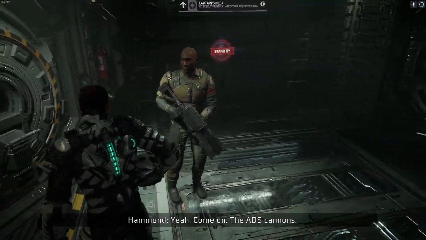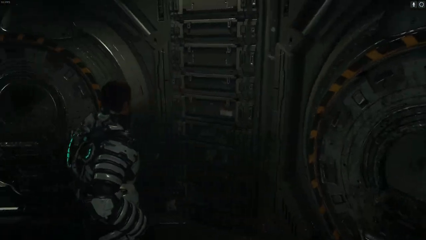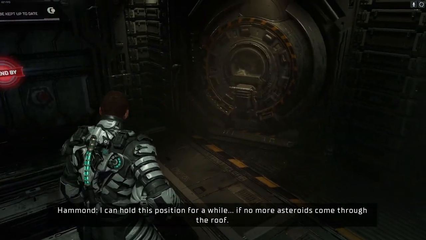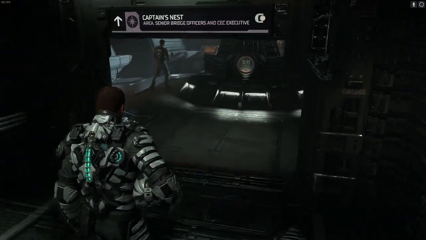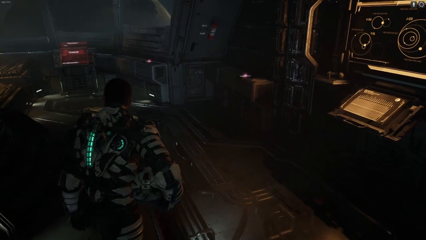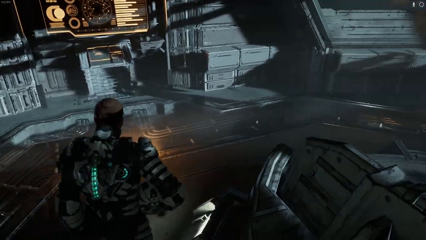The ADS cannons. Yeah, the ADS cannons. Alright. Well, it looks like these other... Hold this position for a while. Escape pods have been used. So that was the last escape pod we had, and you bundled him into that. I hope that doesn't come and bite us in the ass at some point.